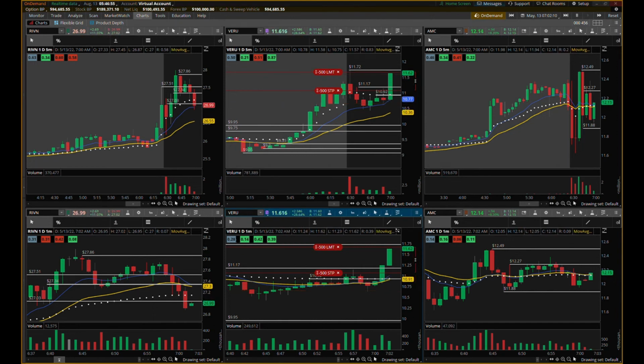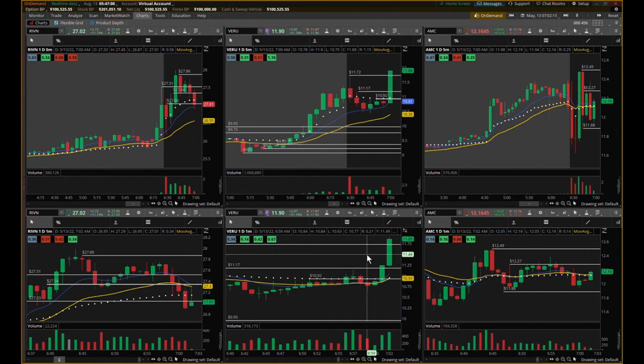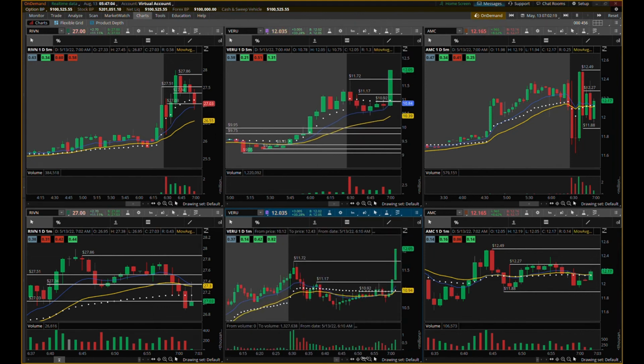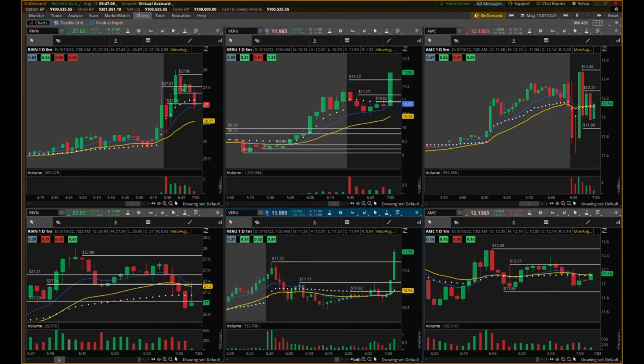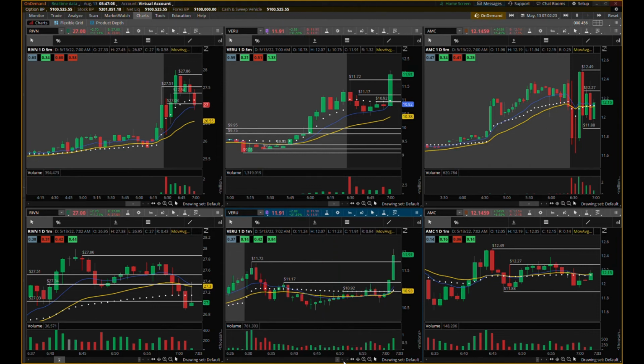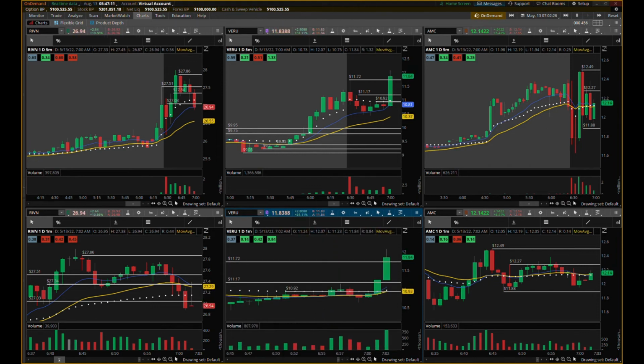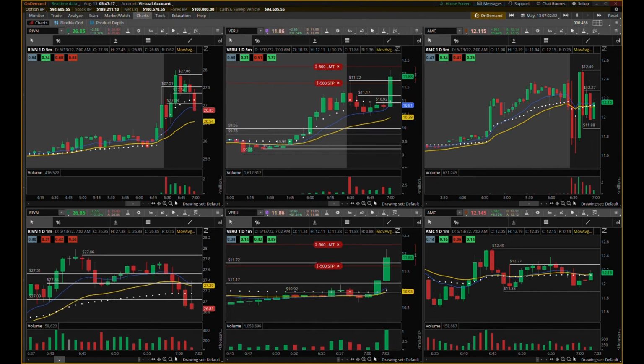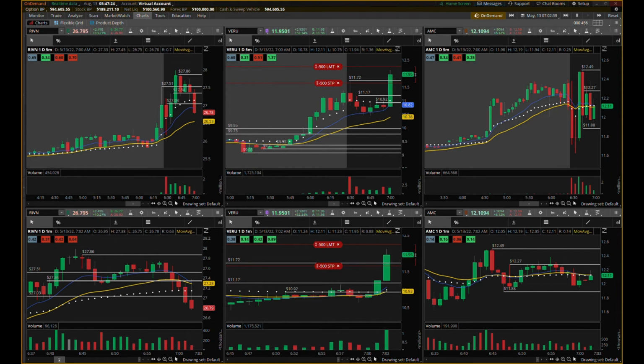I was gonna move one of those up, and it moved so quick I did not get the chance. That's too bad. I'll look for another add spot right there and see if it moves back up. Keeping an eye on the time, and I'll wait for a move back up over 12. Am I going to get it?